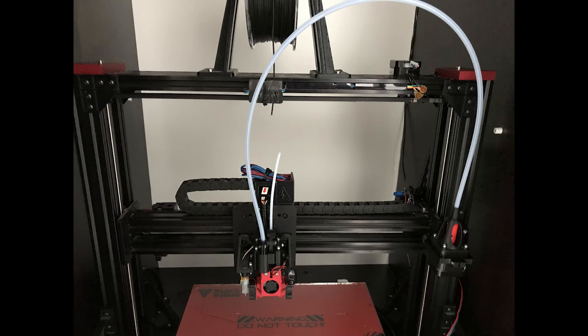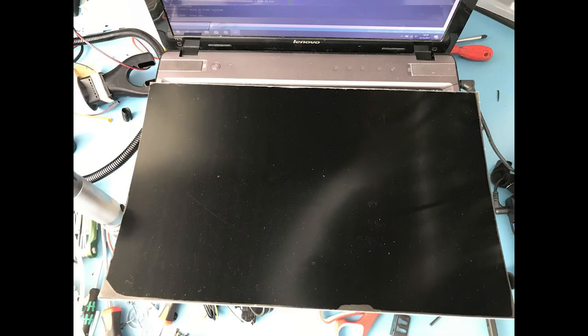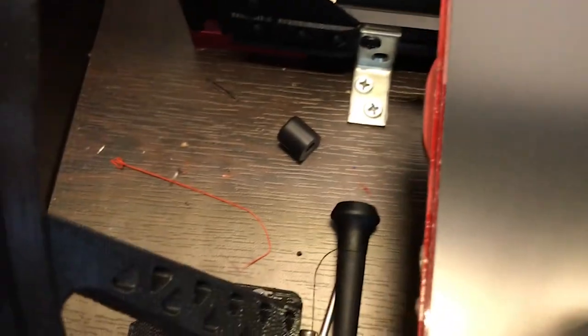So before I end this video, I just wanted to show you how the PrintPyte Plus looks when installed onto the Tevo Black Widow 3D printer. So here it is, before I installed it. I showed you this a few minutes ago. Right now I'm just going to go on and install this, and then show you how it looks, and after that I'm going to move on to actually curing the adhesive on the back of the PrintPyte. So here it is, how it looks while it's installed. I did a pretty decent job of installing it, but as I just showed you, it's not a perfect job. So, it is what it is. It's not too noticeable, so I'm just going to live with it.